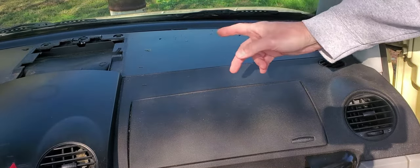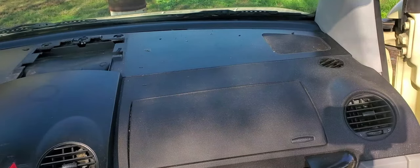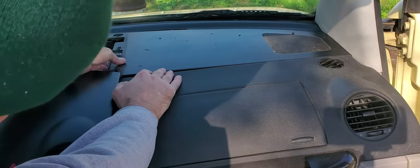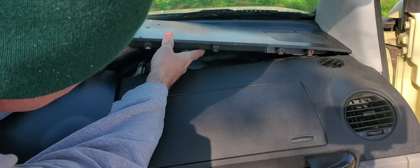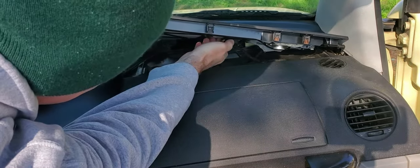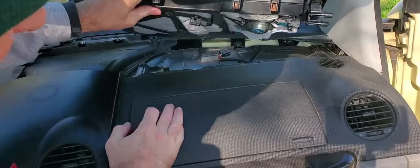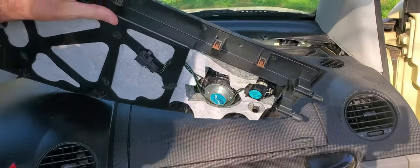Once you've got those three other bolts out, you can pull the plastic tops out. Just gently pull them up. You're going to have the speaker wire here that you want to unclip. There we go. Just push it in and clip that. If you need to change this speaker, that's how you get to it. Okay, we'll set this aside.